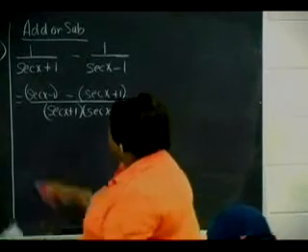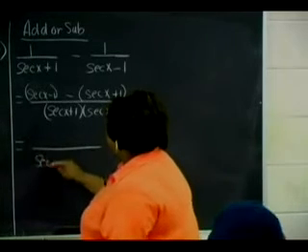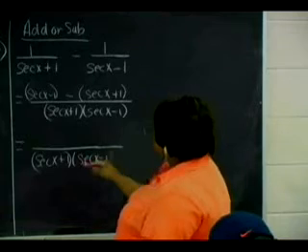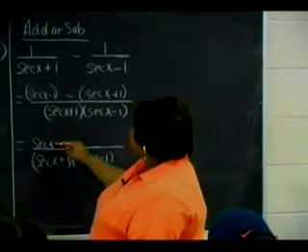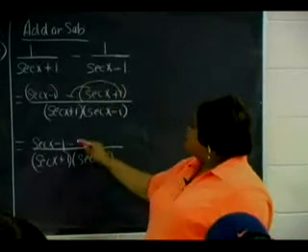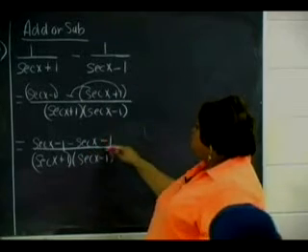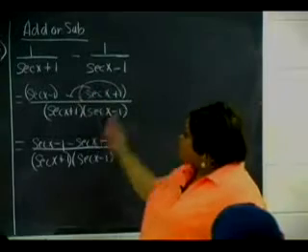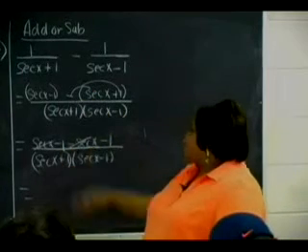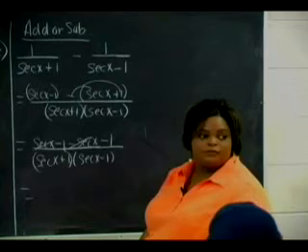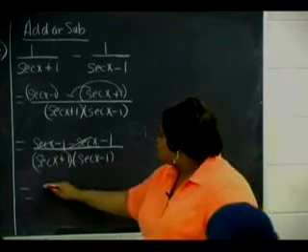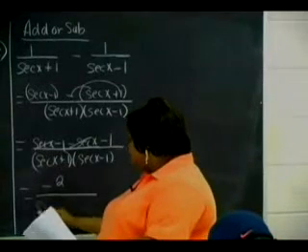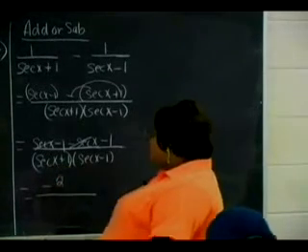So what do we have here? We have secant x plus 1 times secant x minus 1. We have secant x minus 1. We distribute the negative to get minus secant x minus 1. Right? Remember when you were subtracting, distribute that negative. Secant x minus secant x is what? 0. Negative 1 minus 1 is negative 2 over our denominator. We have secant x plus 1 and secant x minus 1.